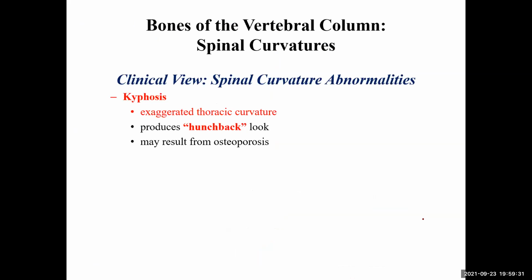So let's talk about some spinal curvature abnormalities. The first one here is called a kyphosis. This is that person that has the hunchback in the thoracic division of the spinal cord. We see it quite a bit in women, especially women that are older because of osteoporosis. We're starting to see an even larger amount of kyphosis because of smartphone usage and computer usage.